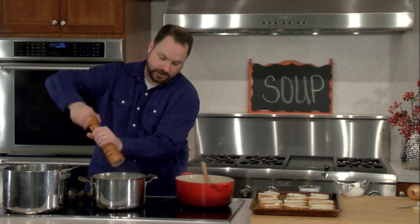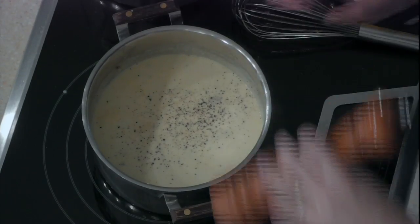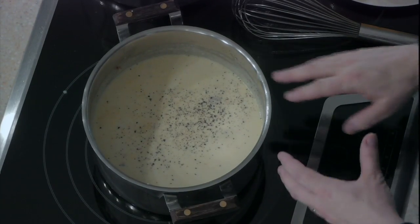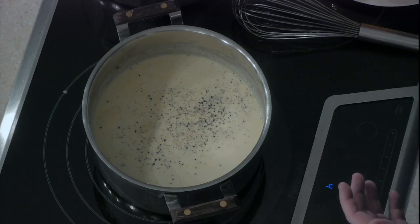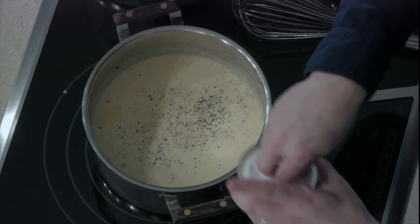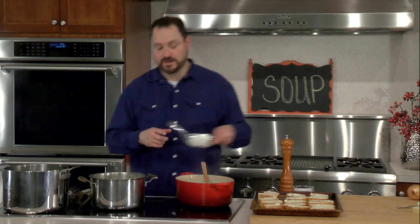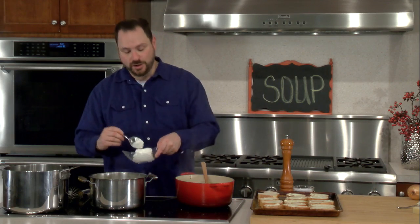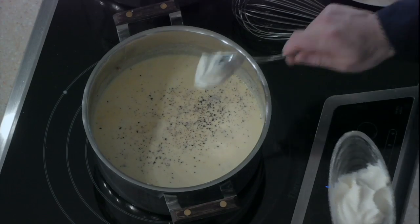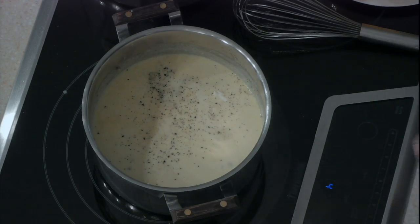It needs a little bit of salt and pepper. If you don't want to see these black chunks and you're not going to have any skin in there at all, I would use some white pepper. Use some salt. So the mashed potatoes were seasoned pretty much perfectly, if I don't mind saying so myself. But once we added all the milk, it diluted some of that. I'm going to add some sour cream to this.